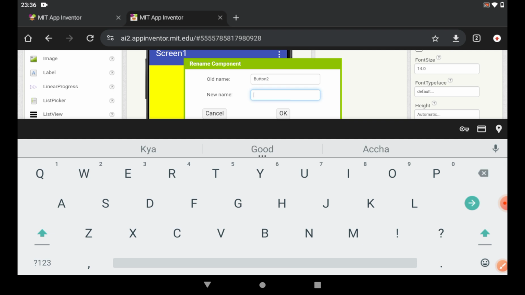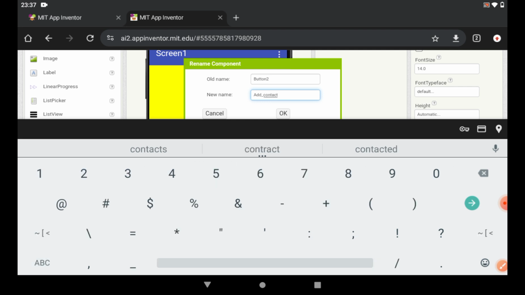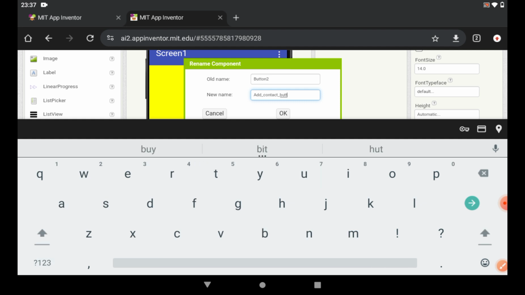We will give this button a name: add underscore contact underscore button.